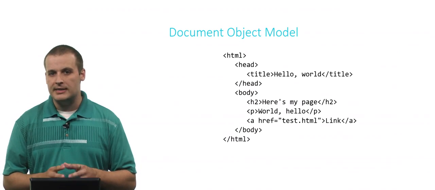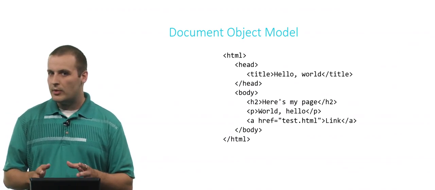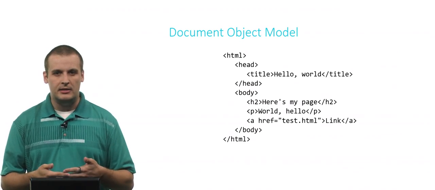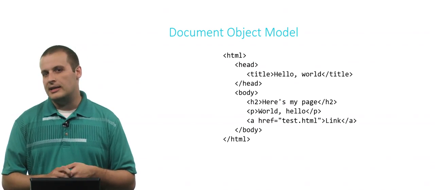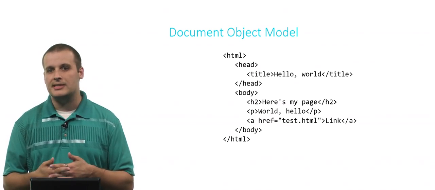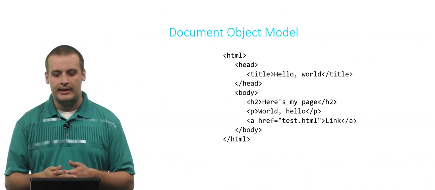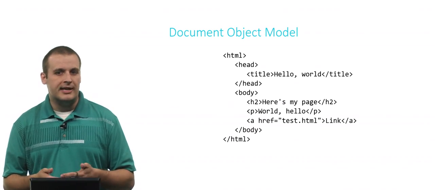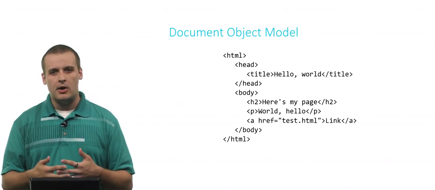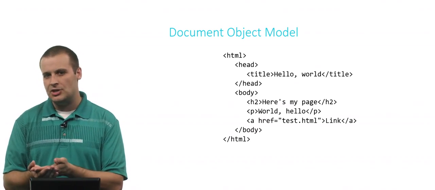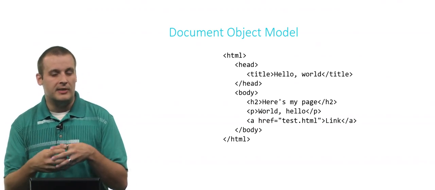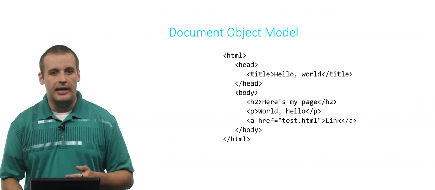So here's an example of a very simple HTML website. There's really not much going on here, but as you can see, there's HTML tags. We have inside of that a head and a body. Inside of the head, we have a title, hello world. Inside of the body, we have a couple of different tags. We have an H2, or a second level header tag, a paragraph tag, and a link. And all of this can actually be represented in JavaScript as a document object. We can arrange all of this hierarchically, similar to what we're doing with the indentation, where things that are indented one level further in are nested inside of another part of the HTML.